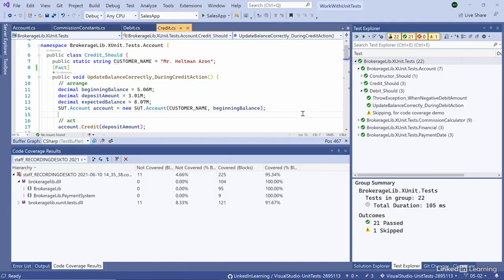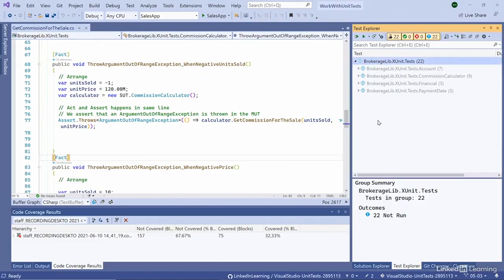So the takeaway from this is we've got several tools. We've already seen the tool that lets us analyze the code paths through a method. Using the techniques I showed in this video, we're analyzing all of the code in the system in our unit test and determining what unit tests we need to write and what parts of our code are not being exercised across the entire project. I'm feeling very good about my code coverage percentage. I've been testing and making sure all my code paths are tested, and I'm getting close.